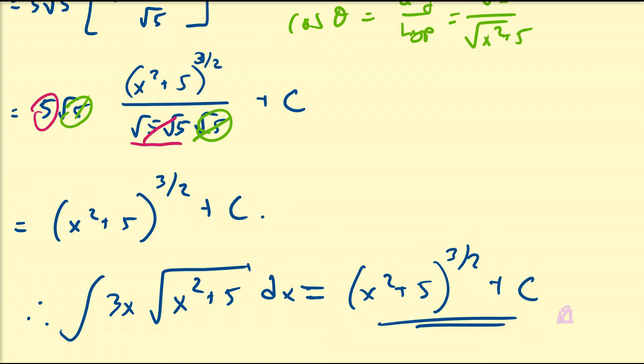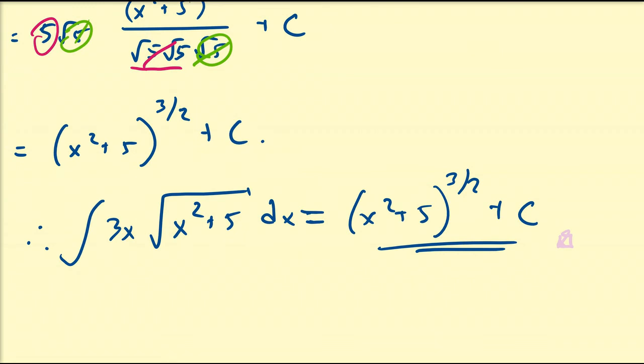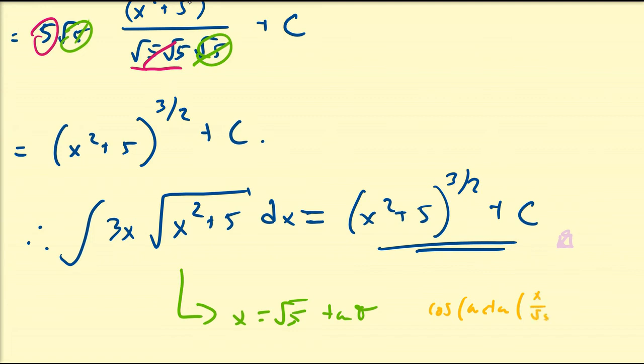There are a couple unique things associated with trig substitution. Namely, we let x be equal to some function of theta. In this case, we chose the square root of 5 times the tangent of theta. Another unique thing is that you have to use the right triangle to cancel out the trig functions. Remember, we had to use a right triangle to rewrite that cosine of the arc tangent of x divided by the square root of 5 expression. So that's another thing that is unique to the trig substitution approach.